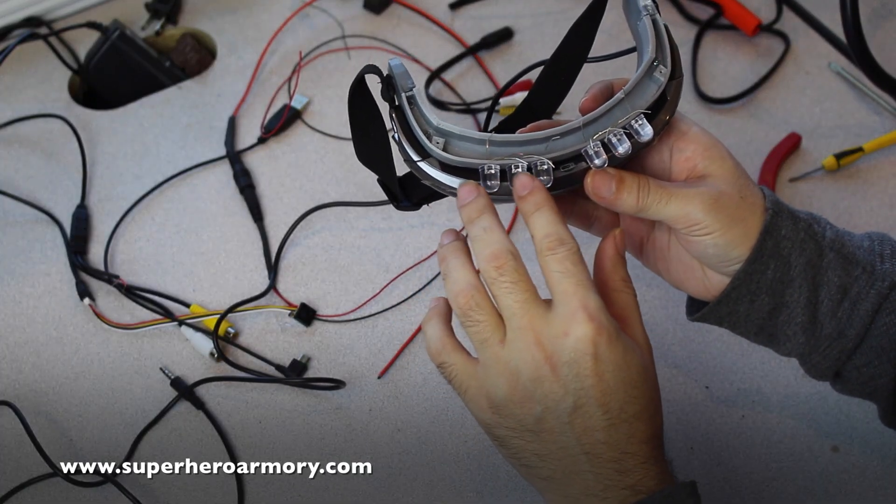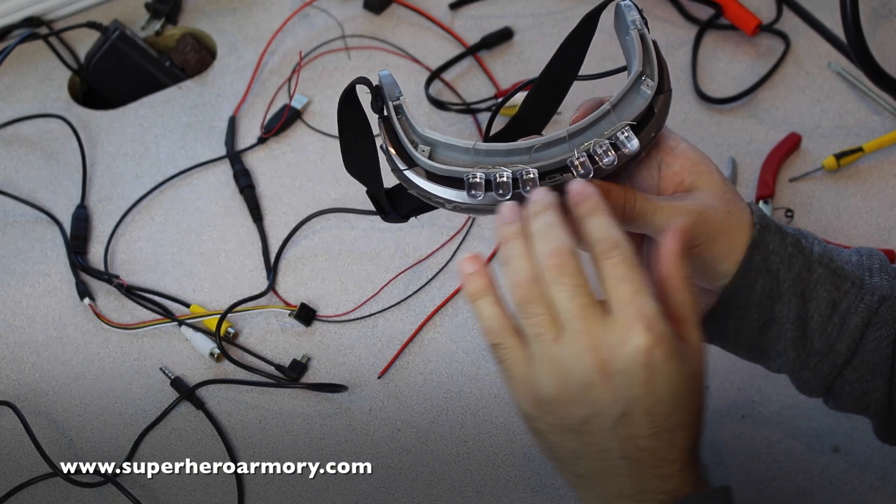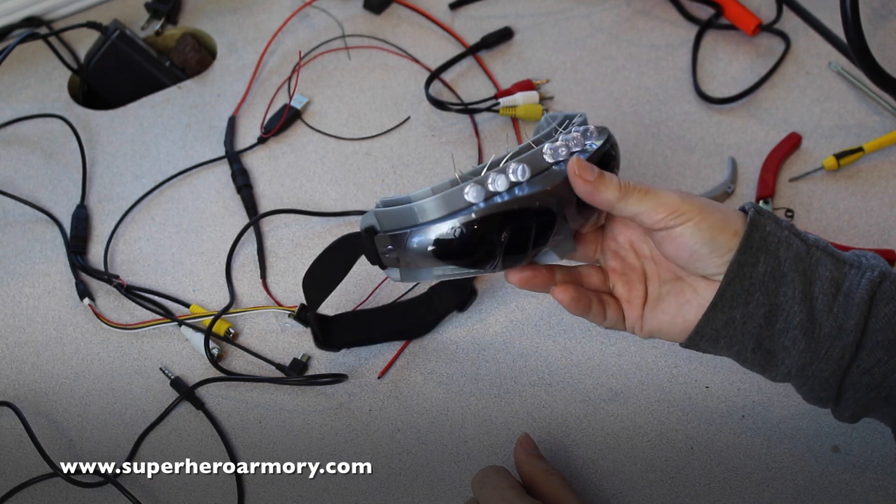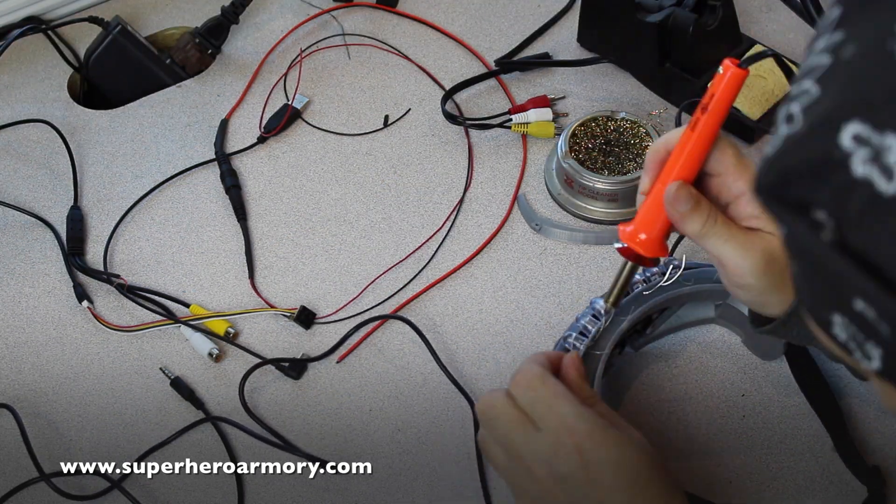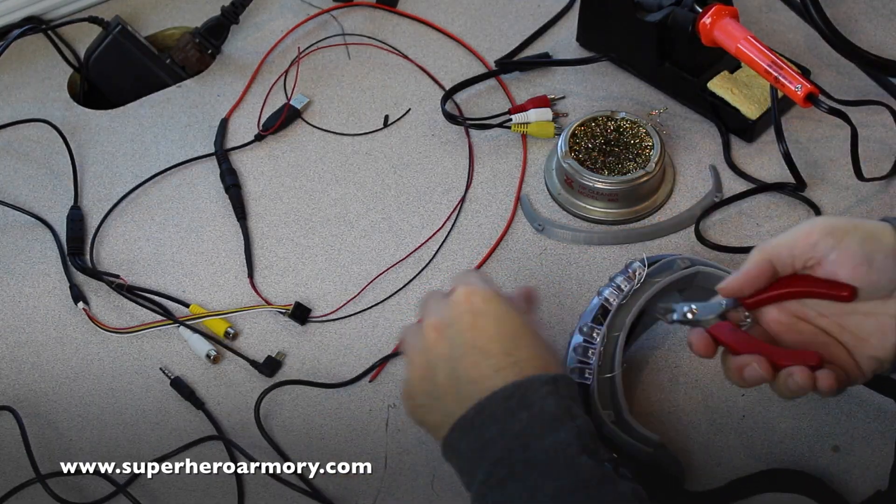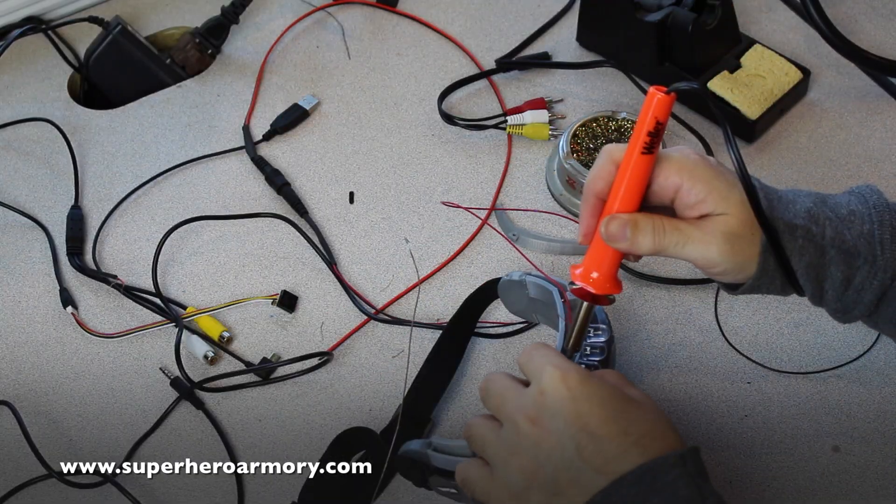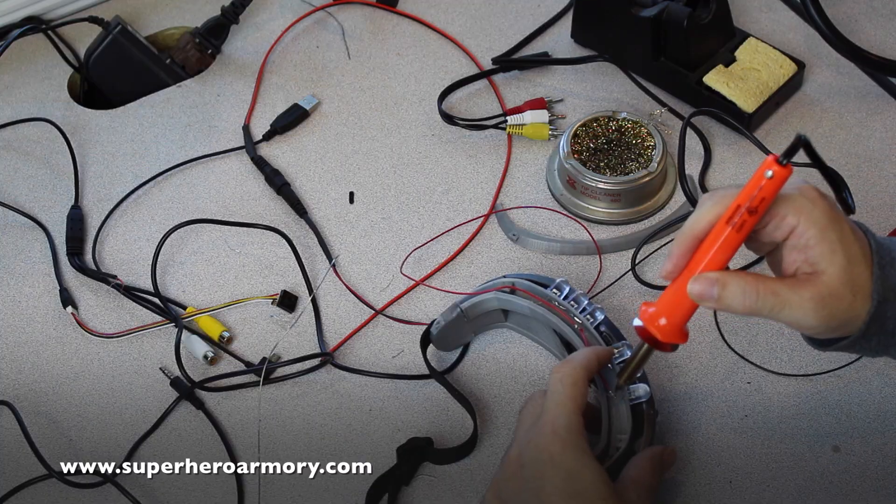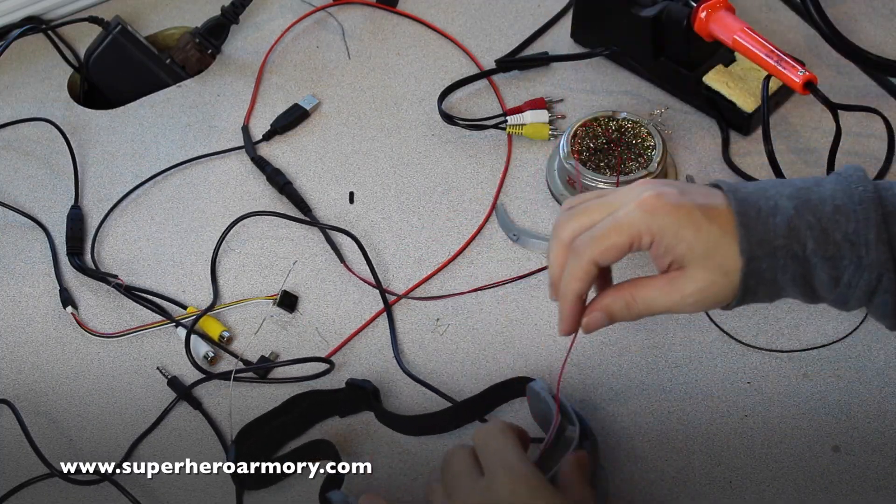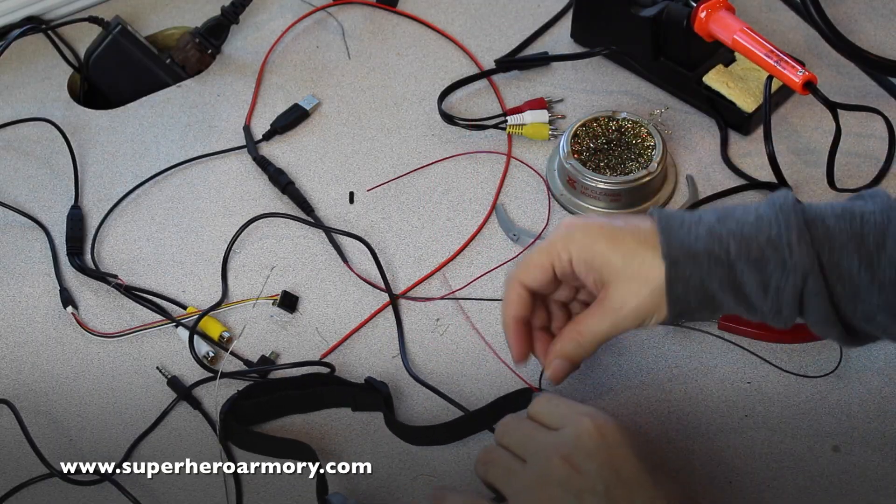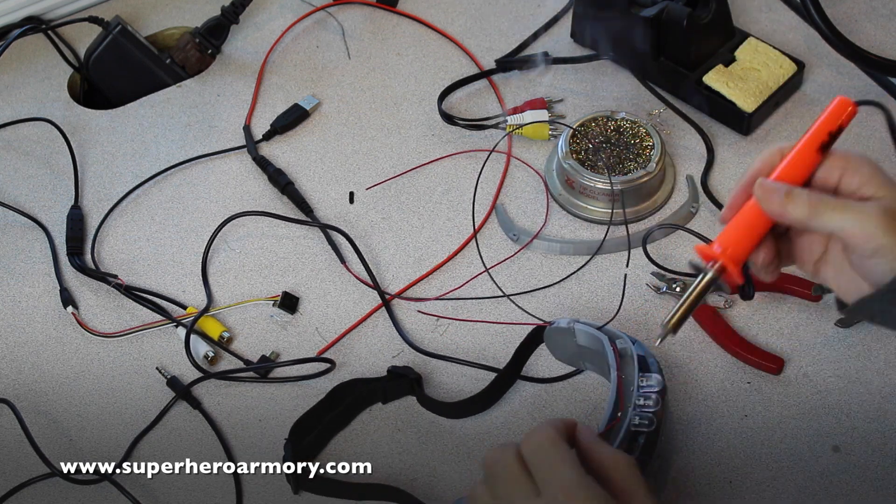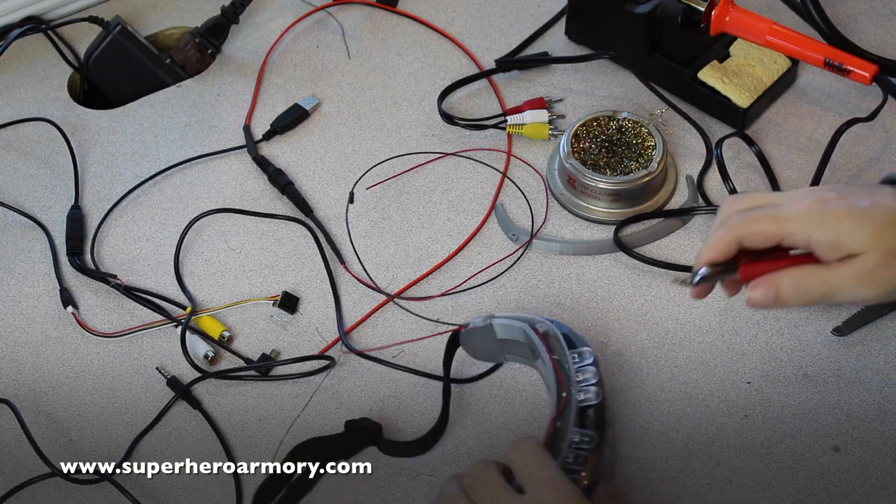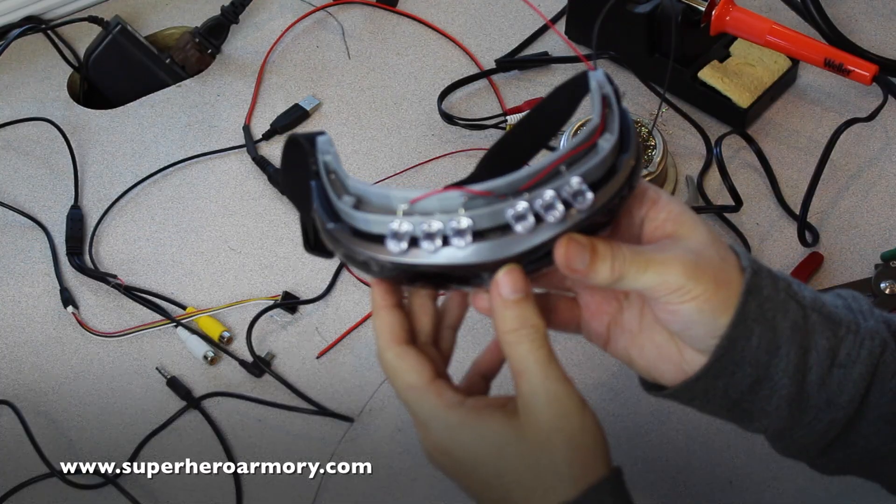So now I've bent the leads over and connected them in series. There's two separate sets, each set is in series, and then those two separate sets will actually be wired in parallel. Here I am connecting the positive wire to the positive LED lead and I'm hooking the other positive LED lead up as well. Now I'll do the same with the negative. I'll hook the negative to each the negative of each LED cluster. Okay now both arrays of LEDs are all wired up.